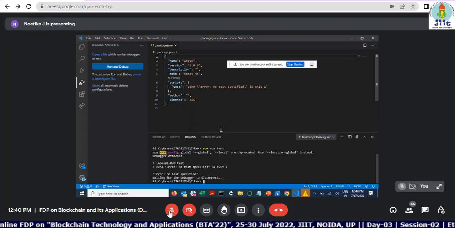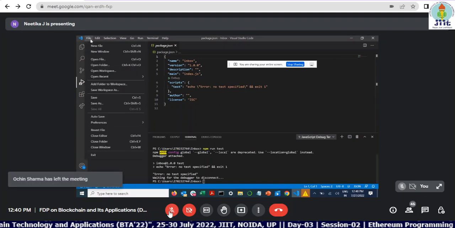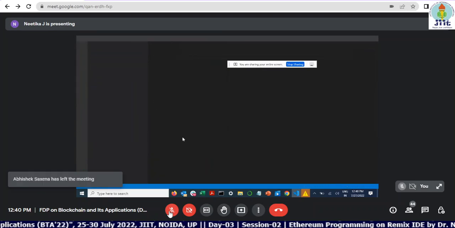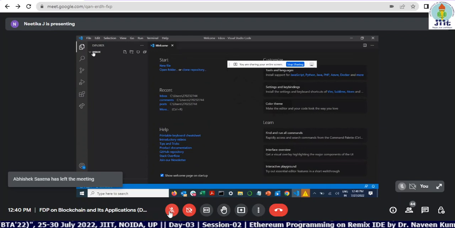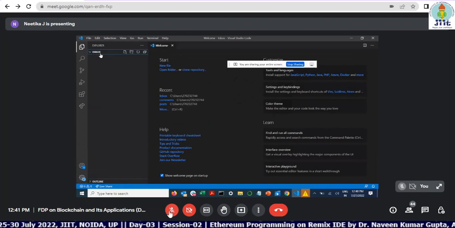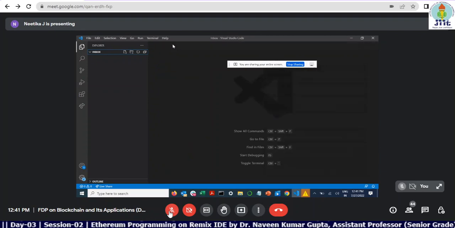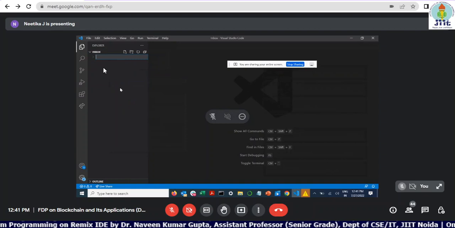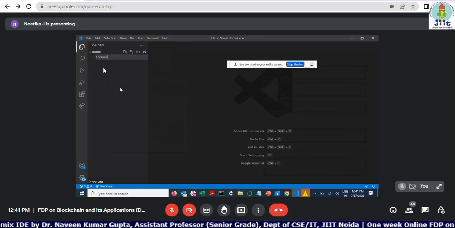Okay. Now inside your inbox, create two directories. You are inside the inbox, in this VS Code only. So click on inbox. Now there is one folder option to create a new folder. Not here, in the right panel, inbox, and you can see the plus mark, parallel to inbox. Yes, new folder. Write the name contract, with a small letter c.